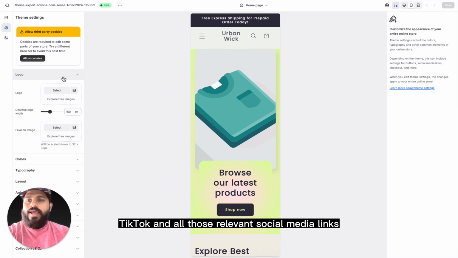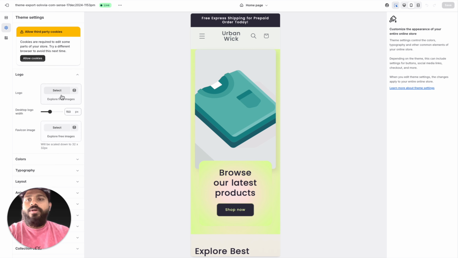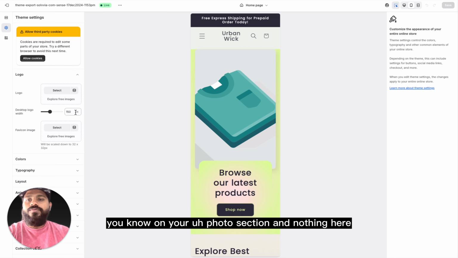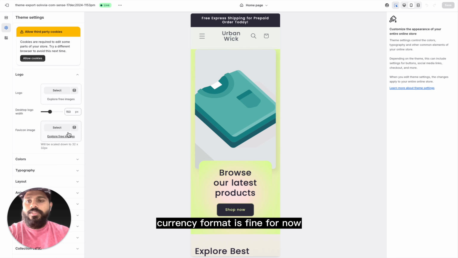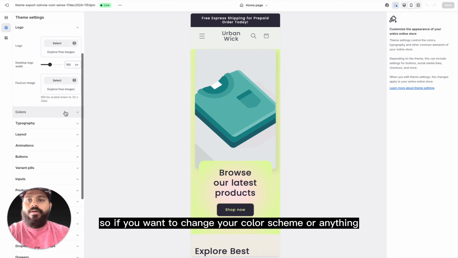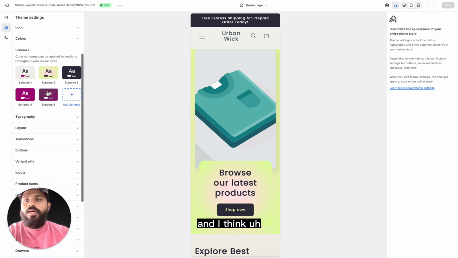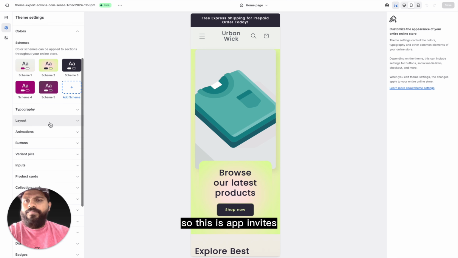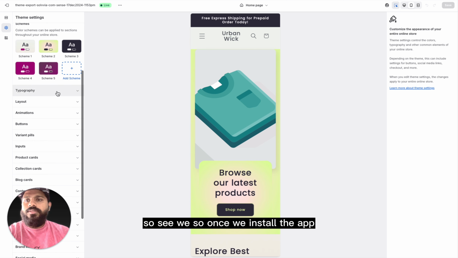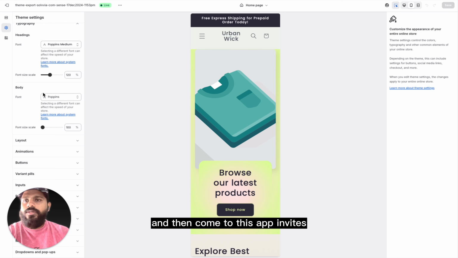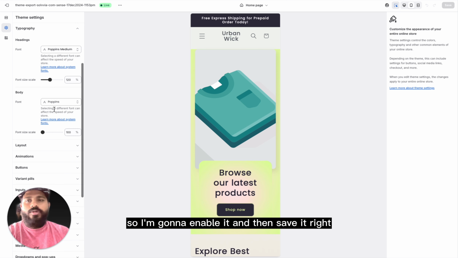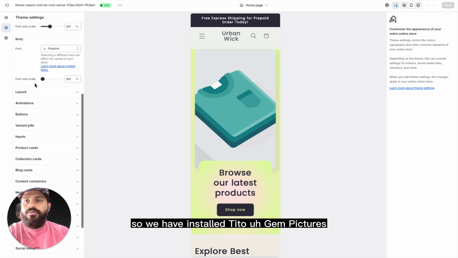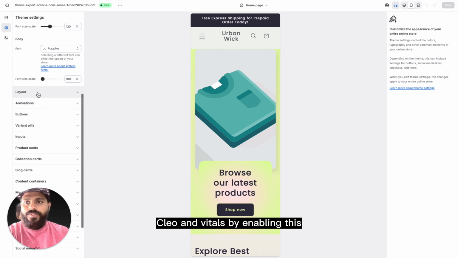This is where you can add your logo. So this logo, right? You can select and choose your logo. This is for desktop. It shows you what should be the pixel and what should be the size. Favicon is 32 by 32 pixel, right? And these are your brand colors and schemes. You can customize accordingly, whichever theme, colors, and things which you like. And right now, typography is Poppins medium for the fonts, and for the body it is Poppins, right? And you can do different font size or customizations here.